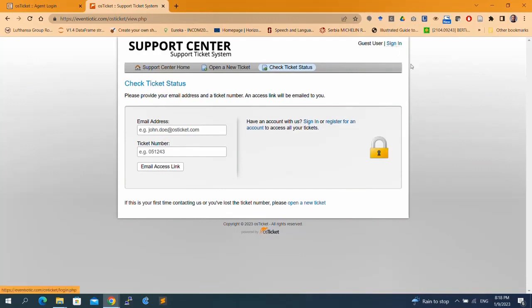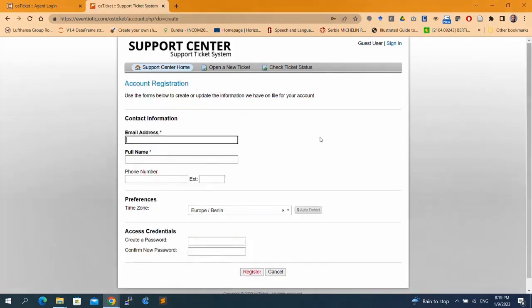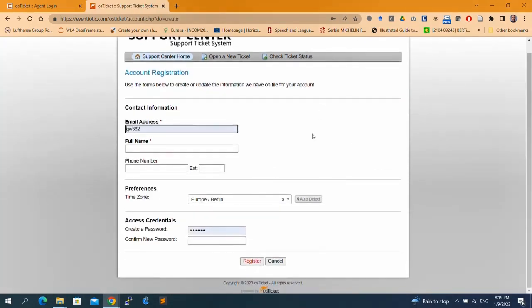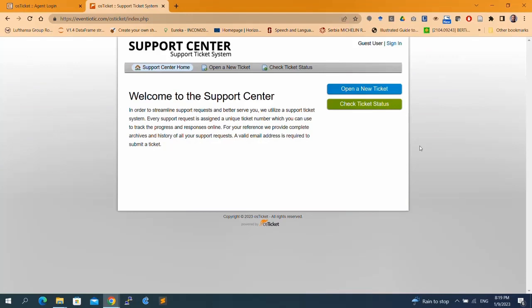But also, if I have, let's say, a more frequent need to contact the support ticket system and to ask for some kind of assistance, I could maybe sign in and register myself to use this support center. If I don't already have a username and password, I can click to create an account. There is a very reasonable registration form with not too many fields which I can fill, and then create a user account and then use it again to track my tickets and create new ones. So this is how it looks basically from the point of view of the person who wants to create a request for assistance.